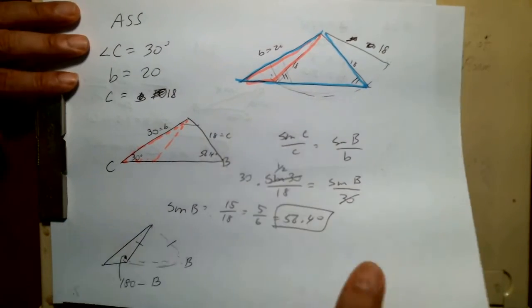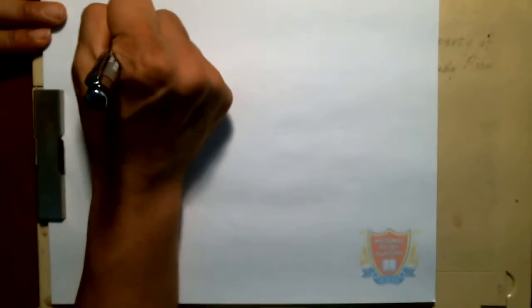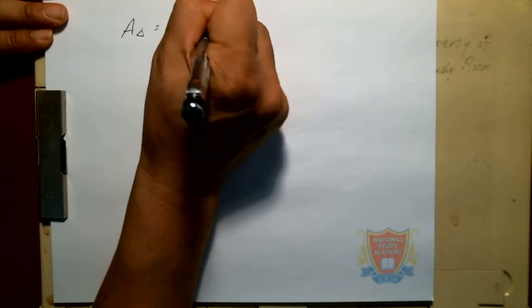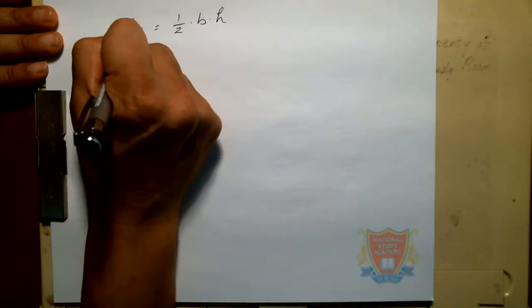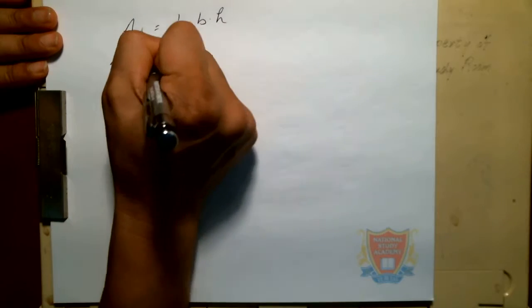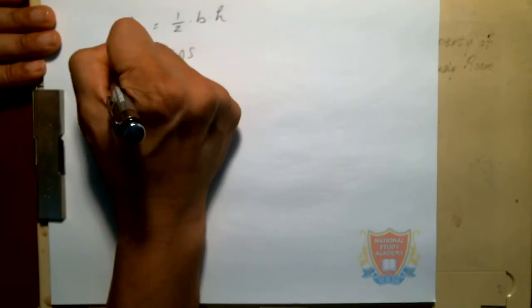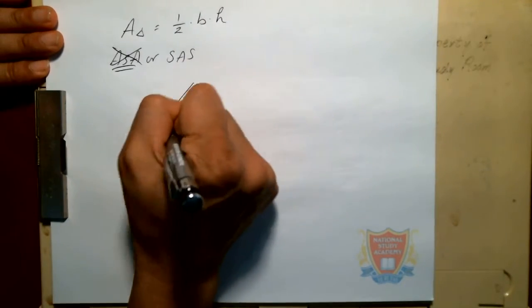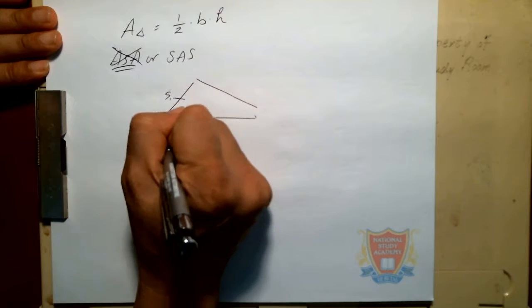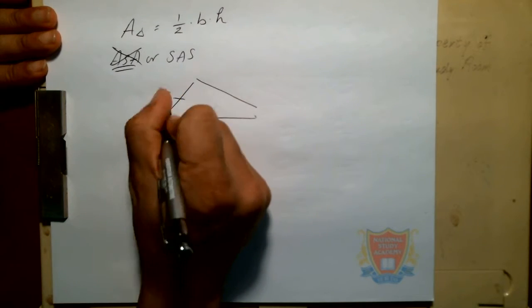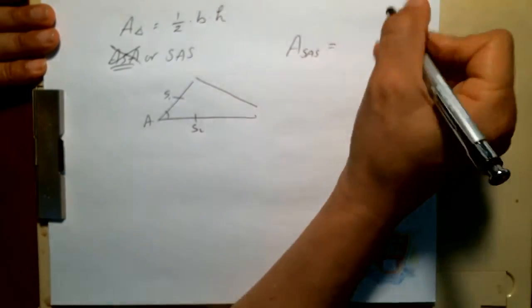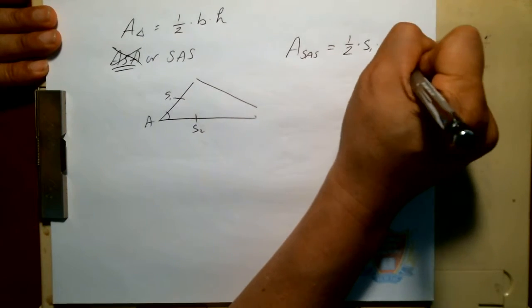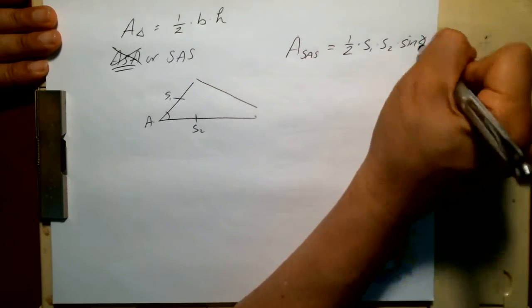The next question is the law of cosines. We did that, law of sines. The last one we're going to do is how to find the areas of triangles. The basic one is 1/2 times base times the height, right? Where the base and the height are perpendicular. Well, when you have a SAS situation, you're going to have something like this. Here's side 1, here's an angle, and here's side 2. You see how the angle is between the two sides? The area of a SAS situation is 1/2 times side 1 times side 2 times the sine of the angle between.